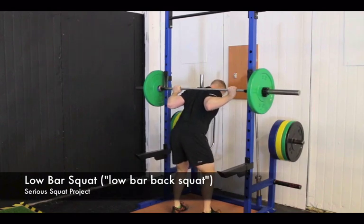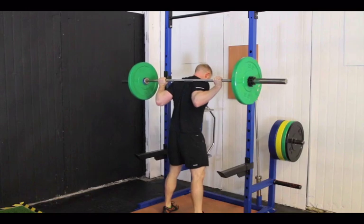Now we're going to see a low bar back squat. All you're going to notice with this is that the hips move back a little bit more and the torso position is going to be slightly more inclined.